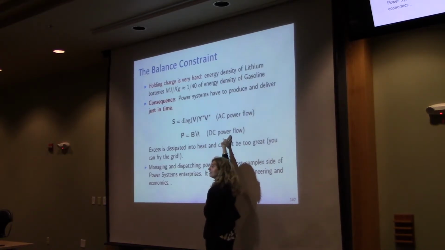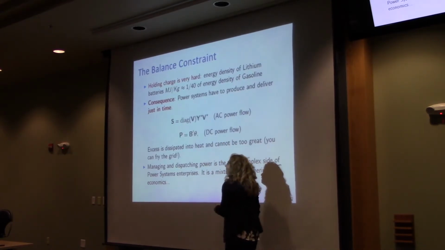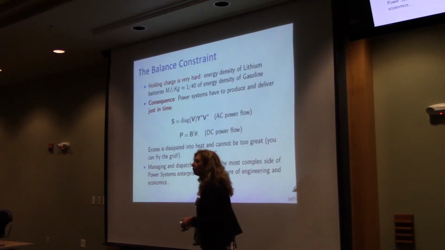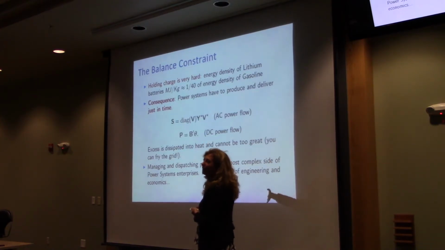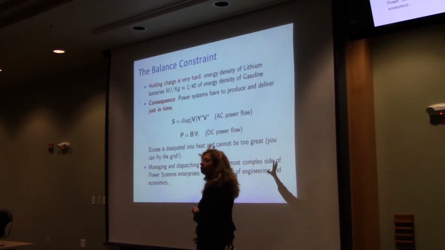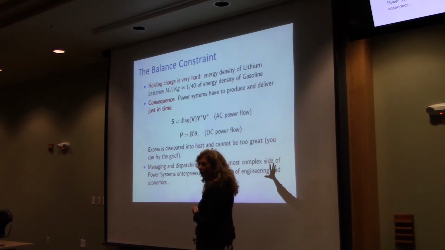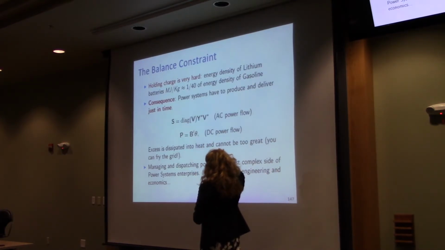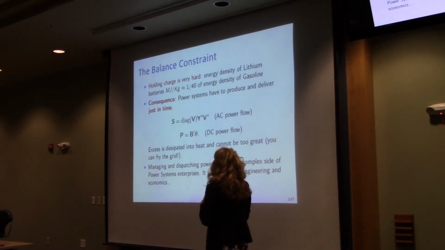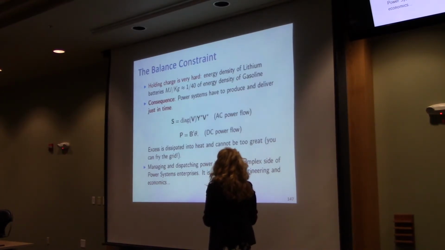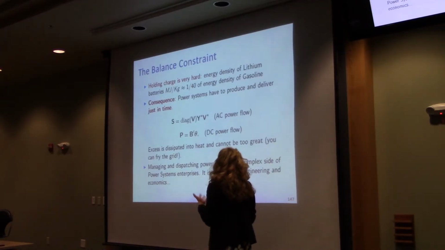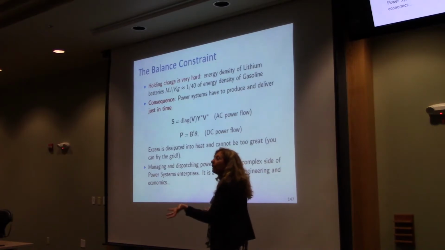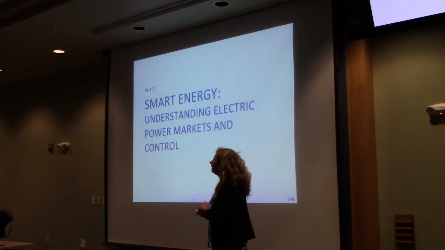And these are always a very good entry point to solve system problems. These are sort of your transportation network flow, right, for the grid, right? So these are what constrains and correlates everything that is going on there in terms of demand and supply. So managing and dispatching power is in fact the most complex side of this. That's why they want to issue that price, because they would like to engage the demand in this.